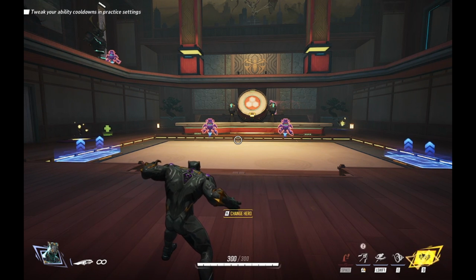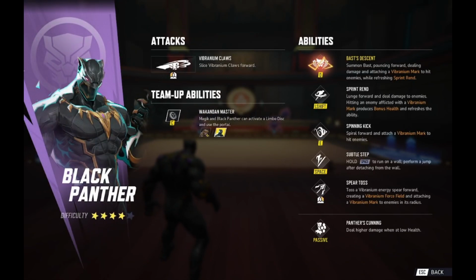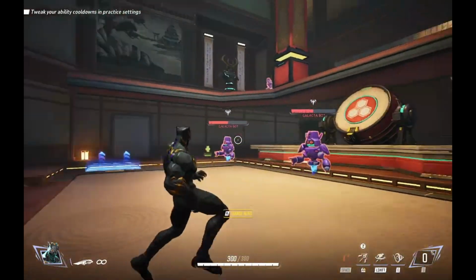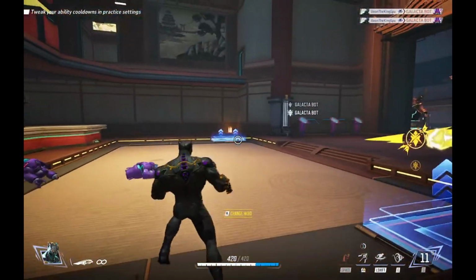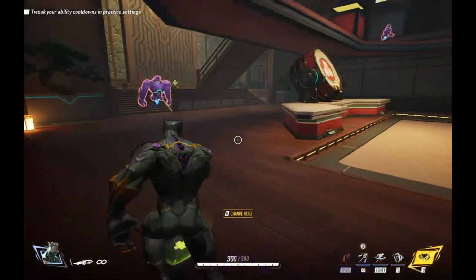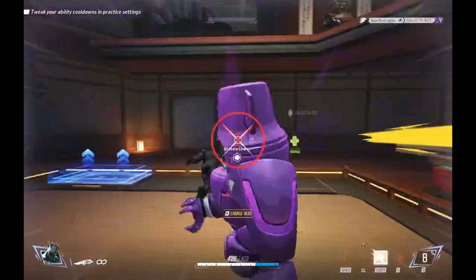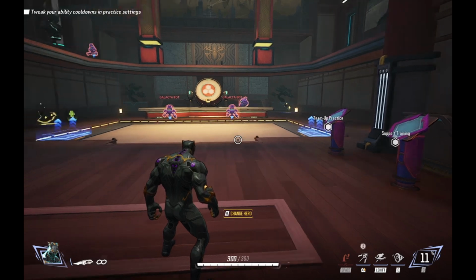So last, but certainly not least, we'll talk about his ultimate ability, which is to summon Bast. Summon Bast, pouncing forward, dealing damage, and attaching a vibranium mark to hit enemies while refreshing Spirit Rend, okay? So the idea behind using Bast is not that it deals a bunch of damage, it's that it's going to put another mark on your enemies so that you can continue to use Spirit Rend. So it's really just a combo extender. Sometimes you can use it by itself to get maybe a double kill or a triple kill. I've used it before, but in reality, what you really want to do is use it to get your Spirit Rend and continue your combo and continue moving around.